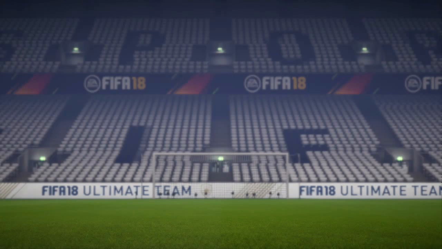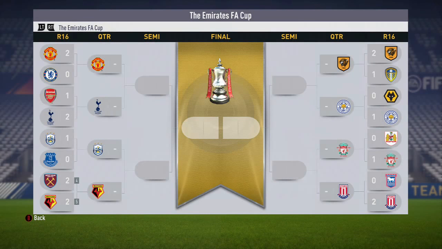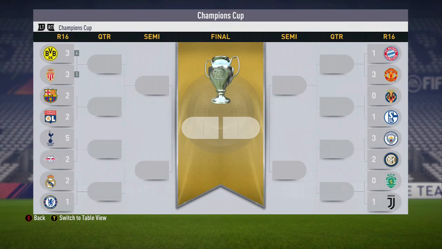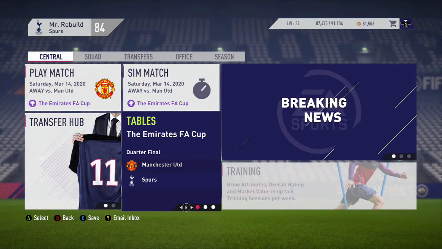So let's take a look at who we're going to be up against. If my game loads, rotate through. As you can see, we did win the Carabao Cup. They won the Copa Europa, and if I go to the Champions League, here we are. If you look over, we're going to be against, looks like Schalke. So there we are, that'll be a good lineup. It's quite an easy run through.